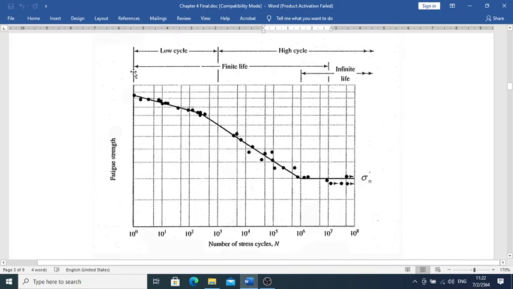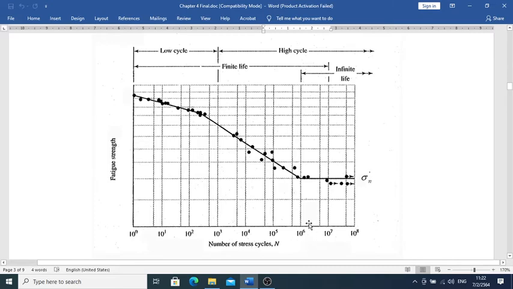And then for the finite life, see, 10 to the 0, up to 10 to the seventh, things like that. This is for finite life. But nowadays we just consider the infinite life. You get started from 10 to the power of sixth, and up to more. So for machine design, we just consider, highlighted please, if we design a machine to meet 10 to the power of 6 for the ISO, meeting the requirement, we just define it to be infinite life already.